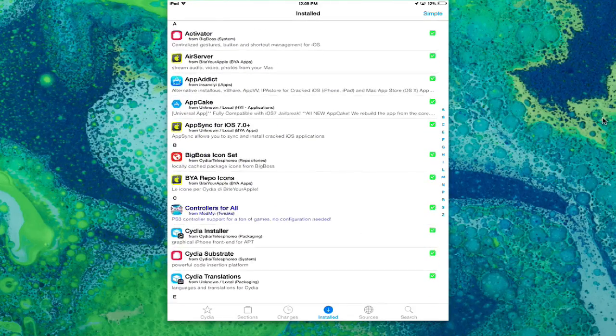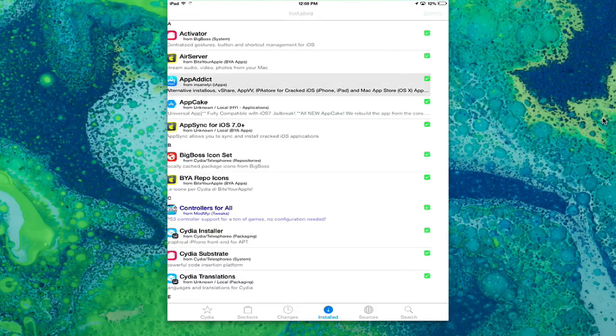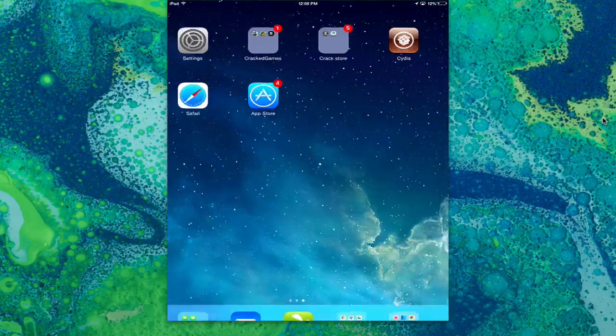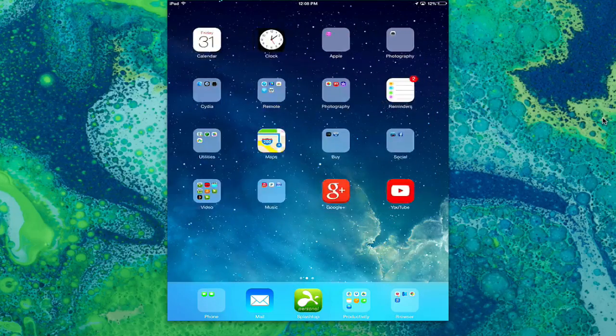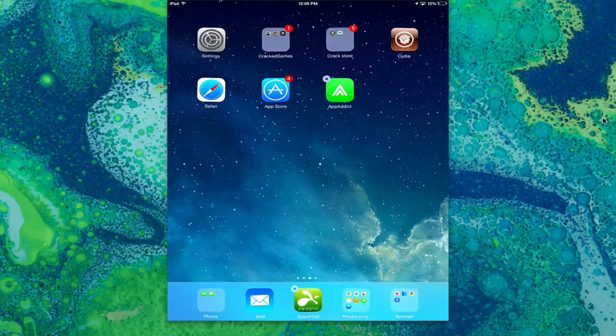Okay, and here's AppAddict installed. So now we can come out of Cydia, and on our desktop you're going to see the AppAddict. Okay, so now we got it.